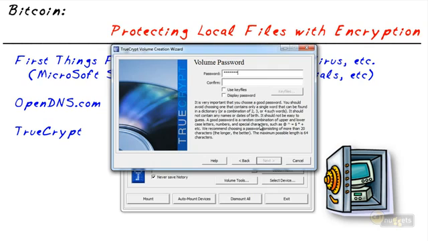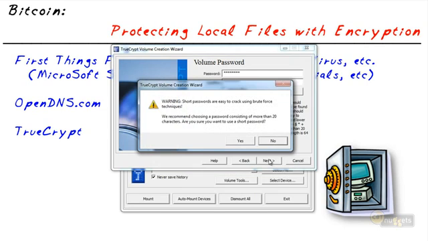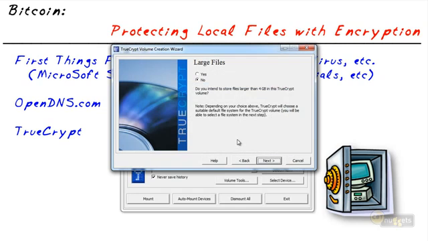Having said that, I'm going to use a password that I can remember for this demo. It's just a temporary file. I'm going to delete it afterwards. And then I'm going to click on Next. I use "password" for my password, by the way, which is also a very terrible idea. That'd be one of the first ones guessed by somebody trying a brute force attack. But I can type it in for the demo. It's going to work great. It says, okay, warning, Will Robinson, your short password's weak. And I'm going to say, I appreciate you letting me know that. I'm going to continue forward for this demo. And then it asks, do you plan on storing any files greater than 4 gig on this TrueCrypt volume?